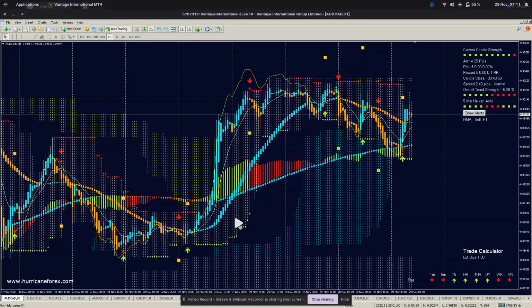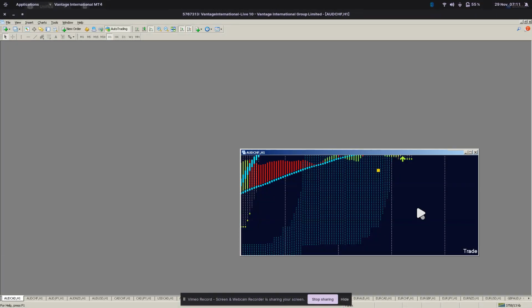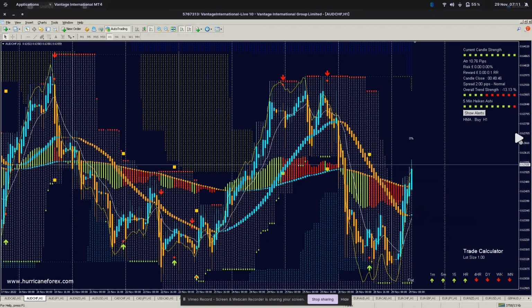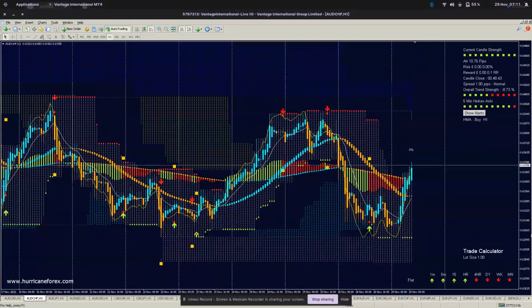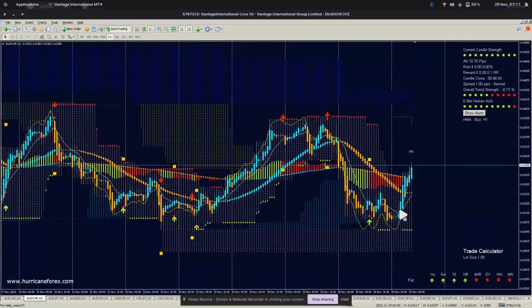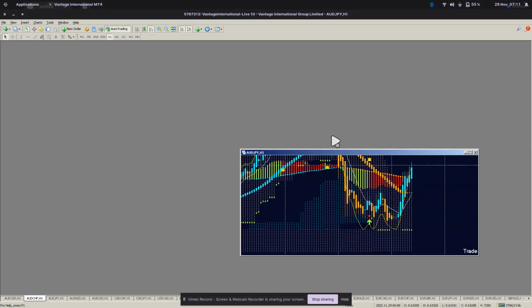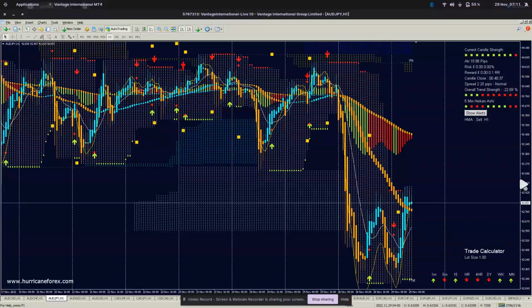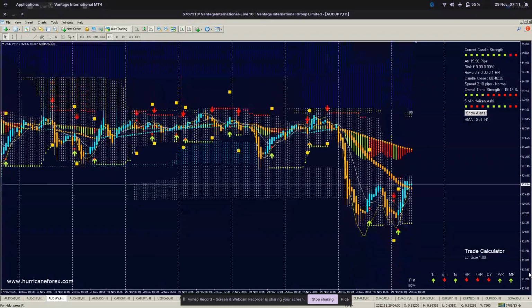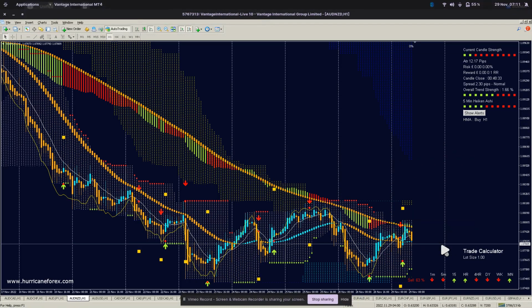So I'm going to go through a few charts. It's actually first thing in the morning here in the UK. We've got about 48 minutes, 53 seconds till market open here in the UK. So I'm just going to control-tab through and have a look at some of the trades overnight. We can see we had a reversal here in Aussie Swiss. You can just see there's a W there. Notice these are Heiken Ashi candles, not your bog standard candles, which make it much easier to read the chart.